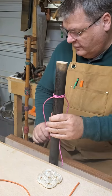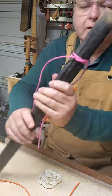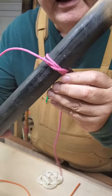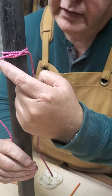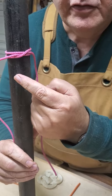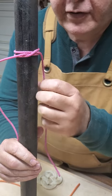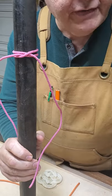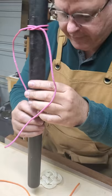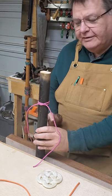Let's take it out of the vise so you can see it a little bit better. It has a nice X — you've got the two lines that you've wrapped around, and the rope goes across those two lines. That creates friction when they're trying to move, and this is a very strong knot when being pulled in the direction of the knot.